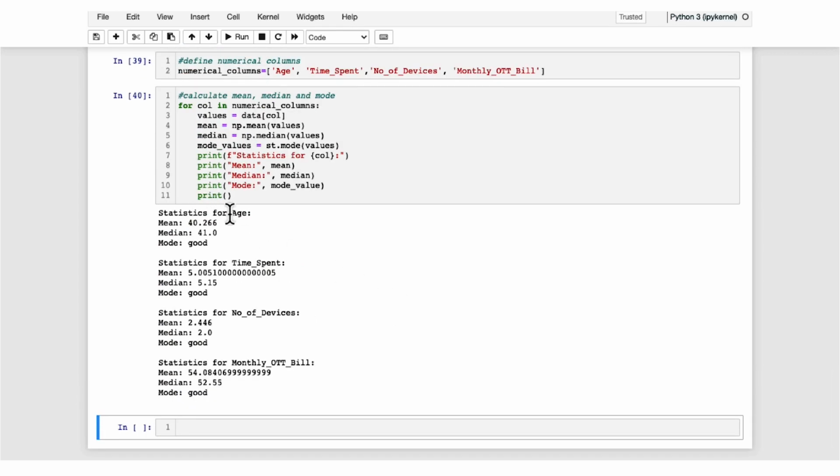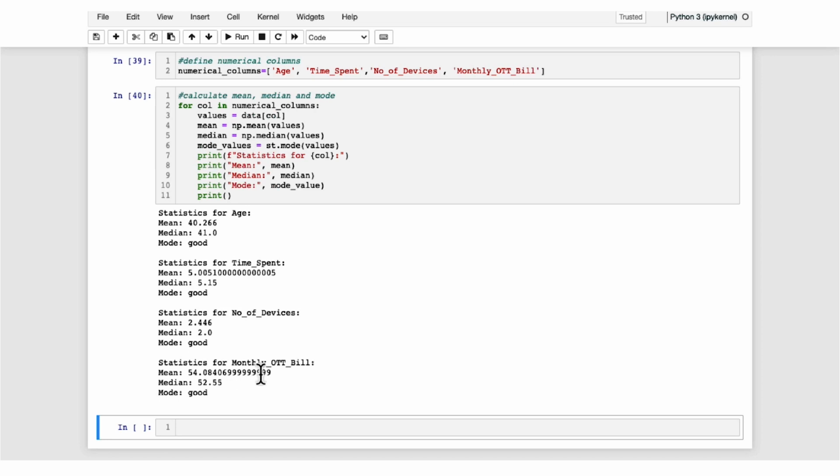Yes, you can see first it is giving the heading statistics, so it has chosen this column, age, and then it is giving the mean of the values from that. Median is 41.0, mode is also coming here. Similarly, you will have statistics for time spent. You see that there is a gap in between. It is coming just because of this print command, because it has shifted the cursor to the new line. Once the loop finishes, it prints this and then a space will come, and then again the loop will start.